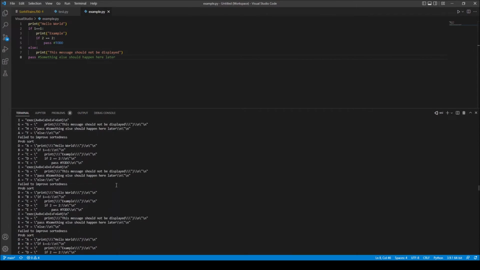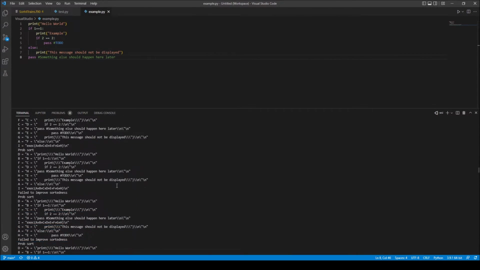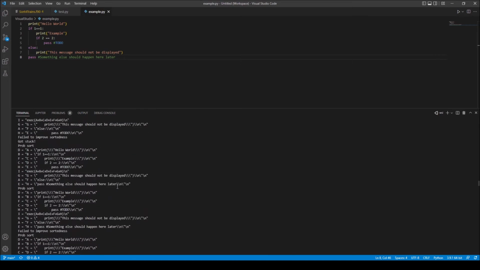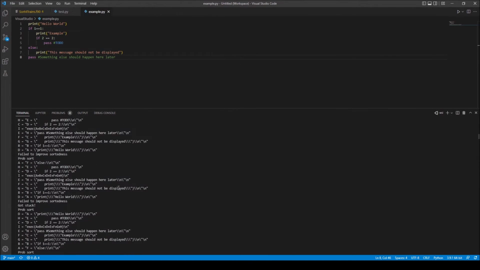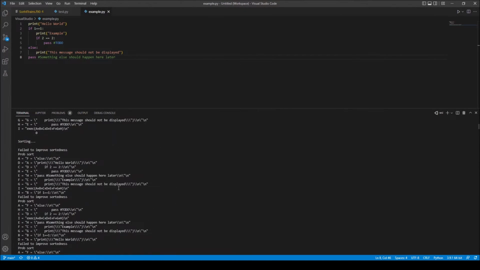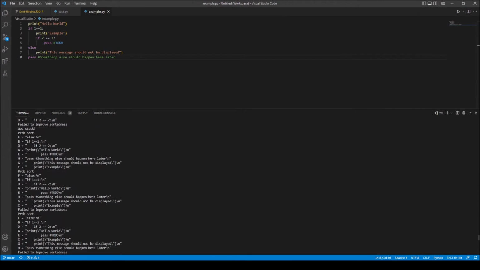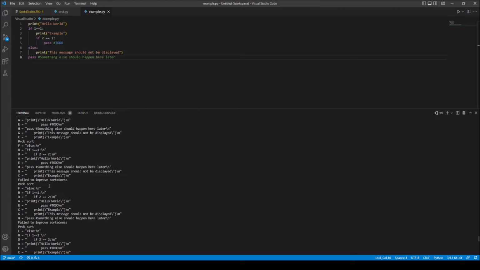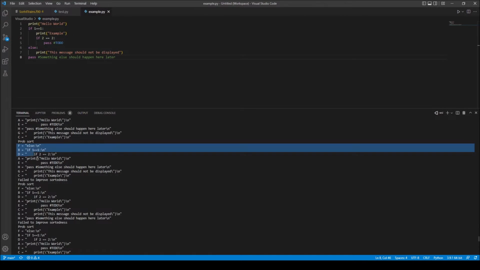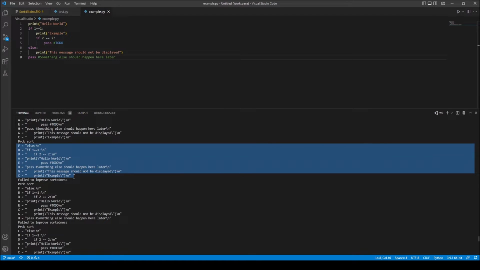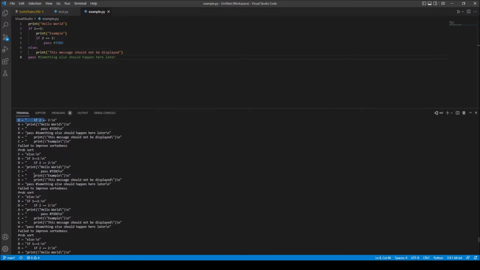So if I scroll all the way back up here, quite far, it does take a whole lot of passes. Anyway, you get the idea here. Every time it says prob sort, that's one pass. So here's a pass, and then here's a pass.